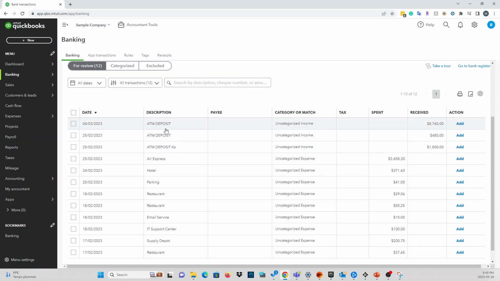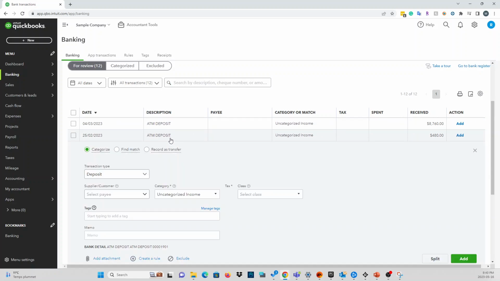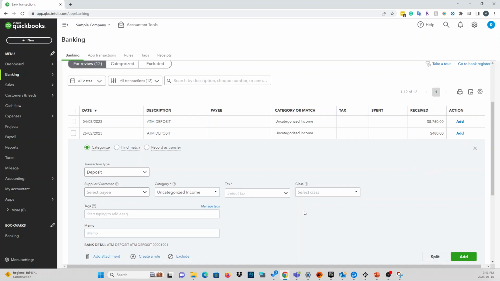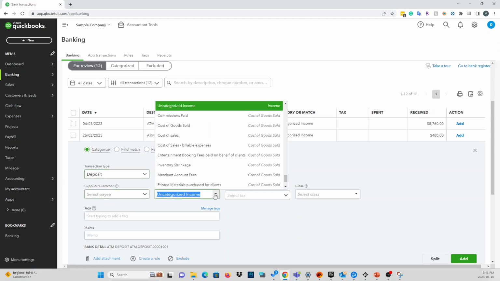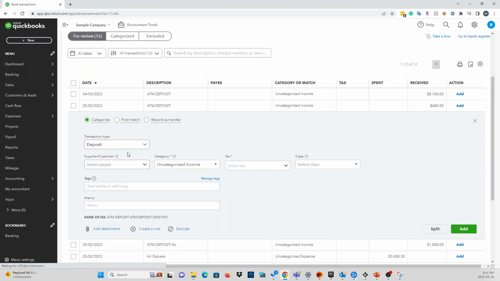So what do you do? Assume that this is the transaction. It is not, but let's just assume it is, right? The customer paid us. So what do we do? If the amount matches the bill, it will show as a match, right? So you just click that. But because it's a different amount, it's not going to match, so you have to manually select it. So what we do is categorize, as in you can find a match.